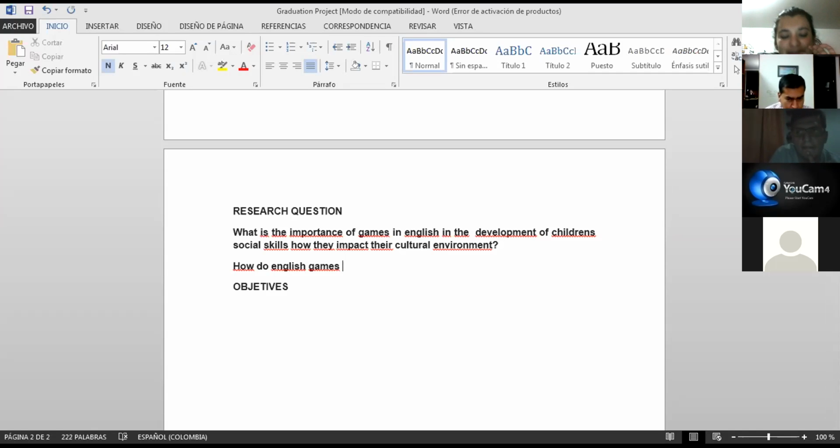But as you know, the research question can be modified during the whole process, so don't worry too much about that. I just need a research question that is clear and solid, that you know the topic, what the literature review has to be, what possible methodology you're going to use and what data. That the question makes sense. It doesn't have to be perfect from the beginning. So, English games.